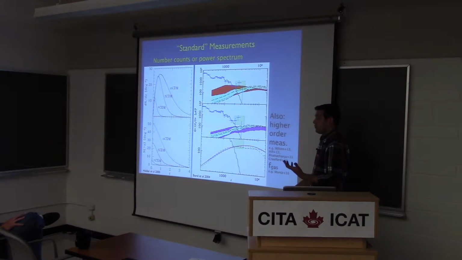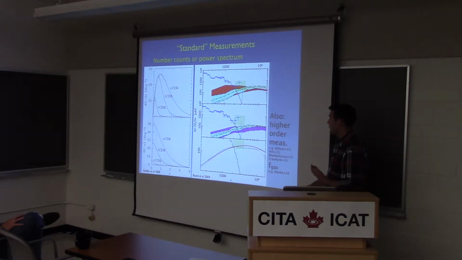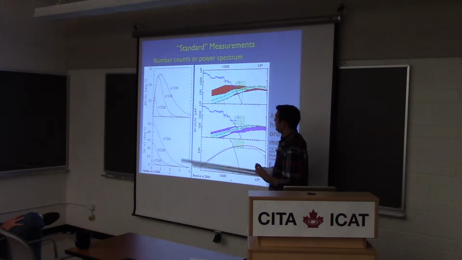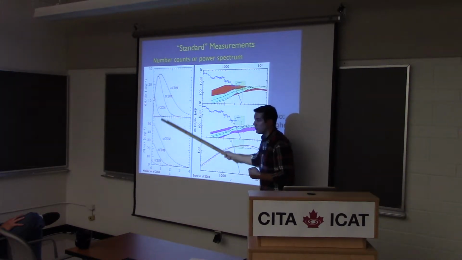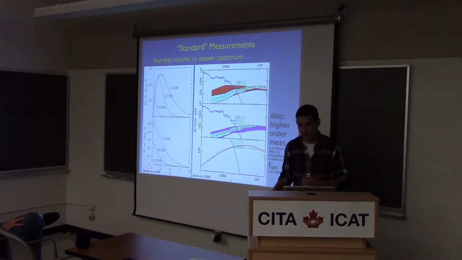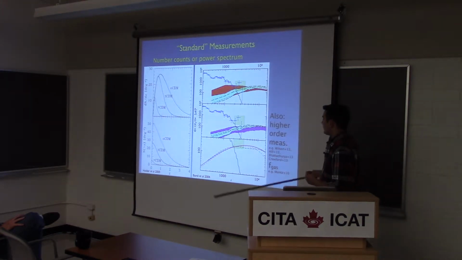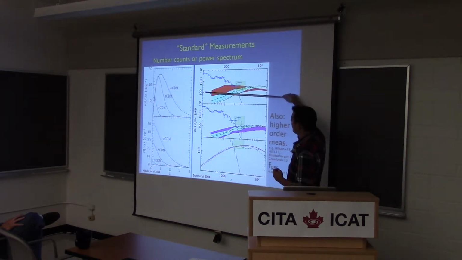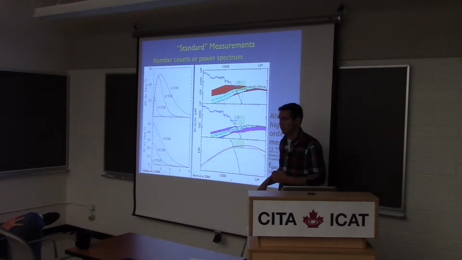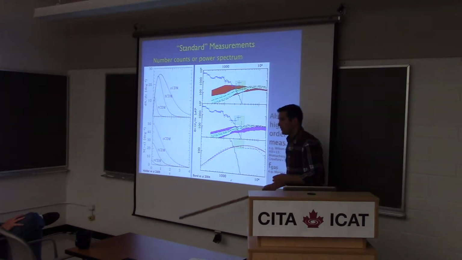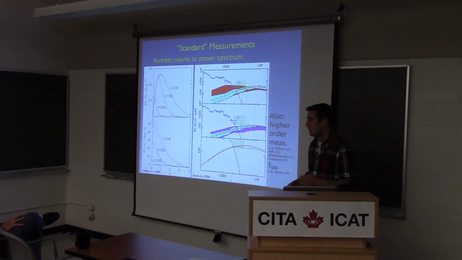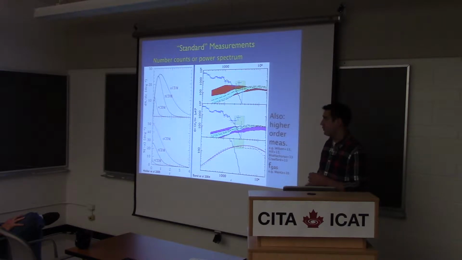So what do you do with these clusters that you measure in the SZ or the power spectrum? Well, typically, people go out and they count them. If you count clusters as a function of redshift, this is, again, sensitive to your cosmological parameters. Or you look at the power spectrum, and the amplitude of the power spectrum that you get is sensitive to, again, your cosmological parameters. So these are the 2 standard ways that you want to use your CMB secondaries as a probe of cosmology.